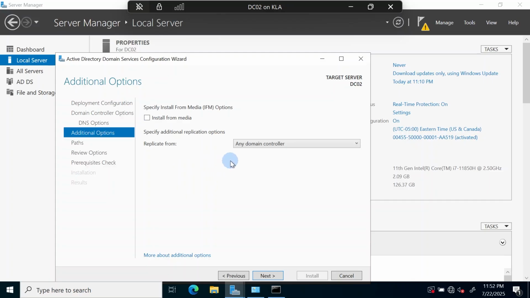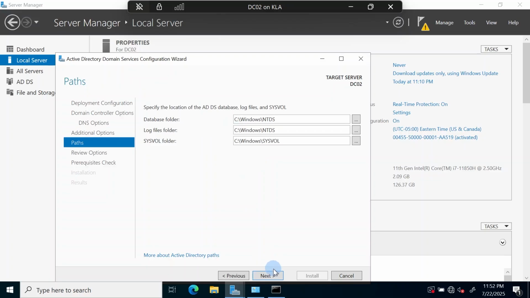For our case, we don't have a media, so we will just say replicate from any domain controller, but we only have one domain controller. Because imagine if you had 20 domain controllers, you don't want to say replicate from any domain controller. You just want to choose the domain controller that is either on the same site as the additional domain controller or on a site that is very close to this domain controller. So we will choose this DC01, and then we'll go to next.